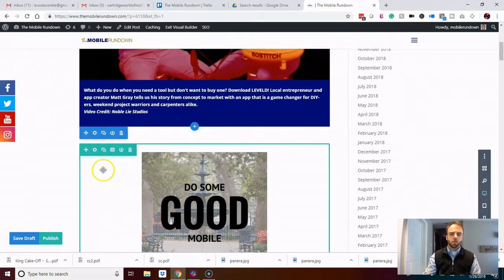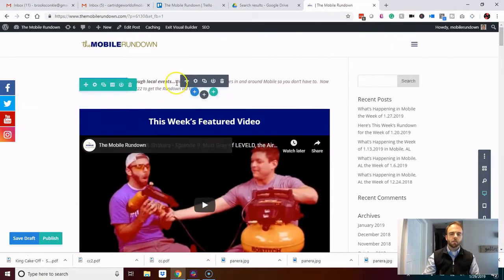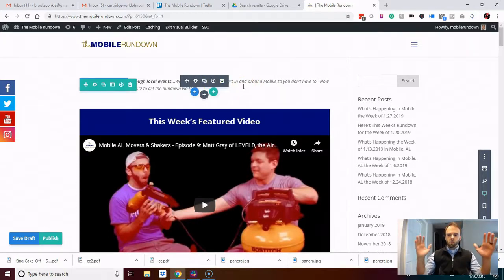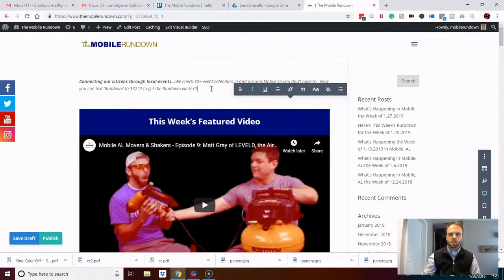I'm going to delete that row because my intention is to just give you the overview of what each of these items are and how to edit them. So if you want to edit something that's in the gray, think of it as going from large to small, right? Section, and then the rows, and then the gray is the text or the image or whatever the individual thing is that you're actually editing. You can do it one of two ways. You can click straight on it and edit it right there. So it is literally WYSIWYG: what you see is what you get.